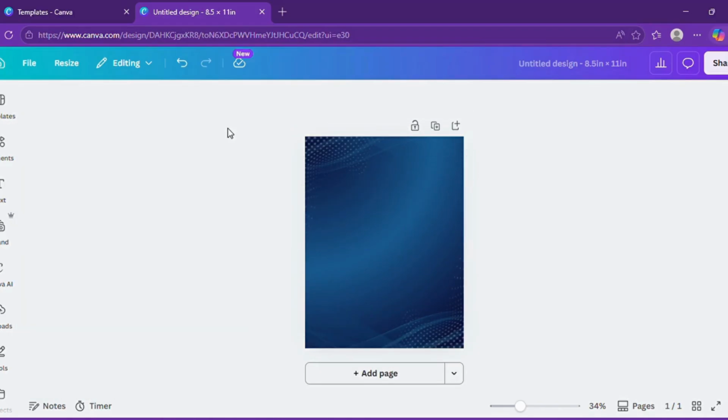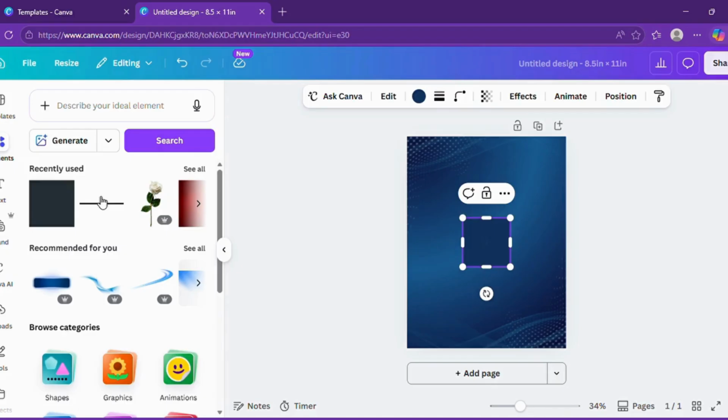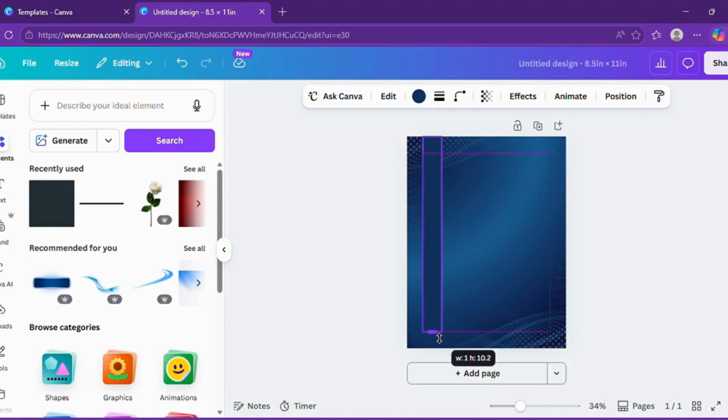So what I'm going to do, I'm going to go to elements because I want to give my book cover some definition, right? I don't just want it to look flat. So I'm just going to use a square to help me with creating some form of illusion to the side. Basically I want it to look as if it's a physical book that you have in your hand. Let me just move this over. So as you can see, this can be moved both ways. I'm just going to move it over here just a bit.